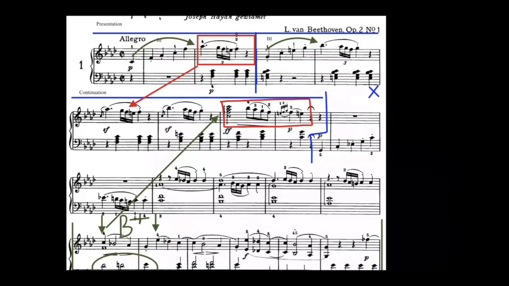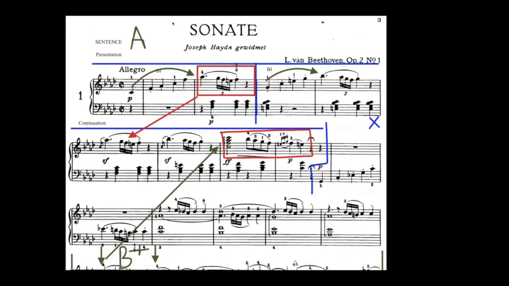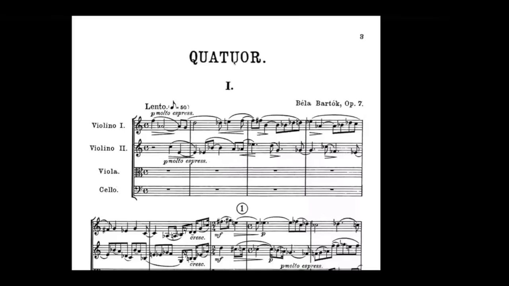So tonight we're talking a little bit about harmonic rhythm. I'm going to show you how it works in one of the first pieces we're going to analyze in depth. I haven't prepped this, but we're going to attempt to see how Bartok uses this concept of harmonic rhythm in a more complex work.